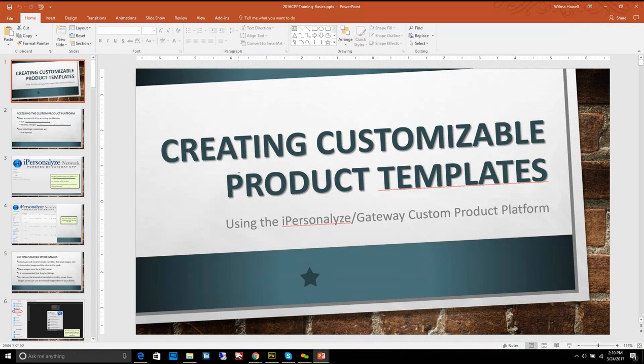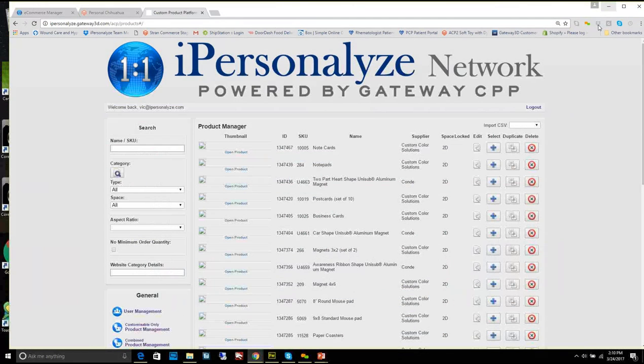What we're talking about here is in the system, you have products in ECM, and they're all set up with certain print areas and certain image areas and certain text areas. We have a lot of these underlying templates that set up those areas in what we call our gateway system.